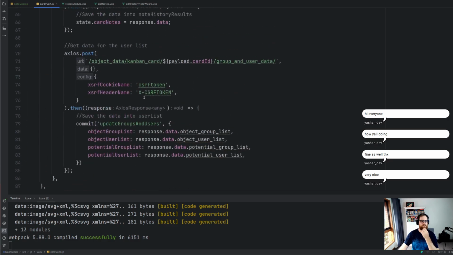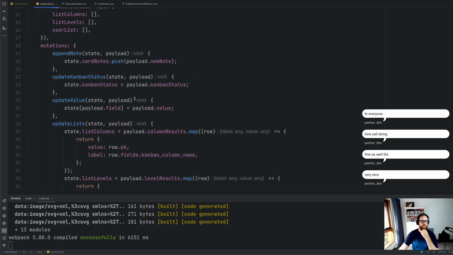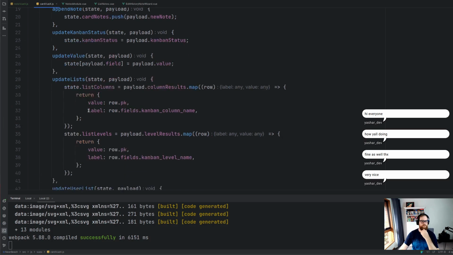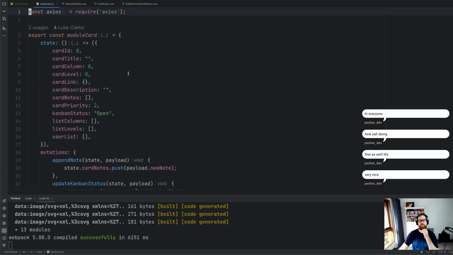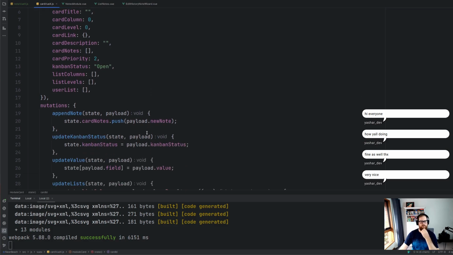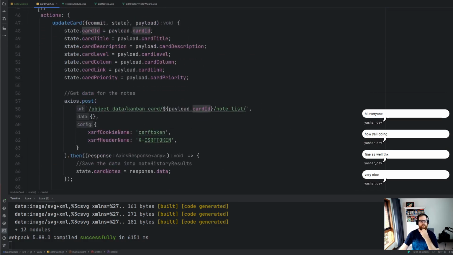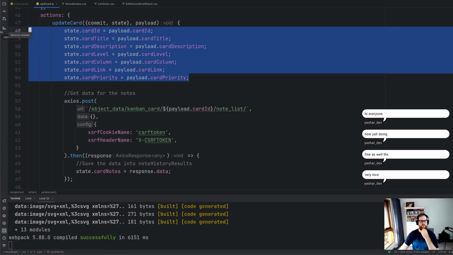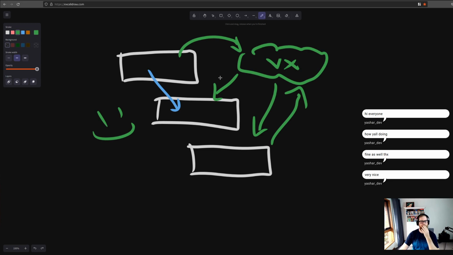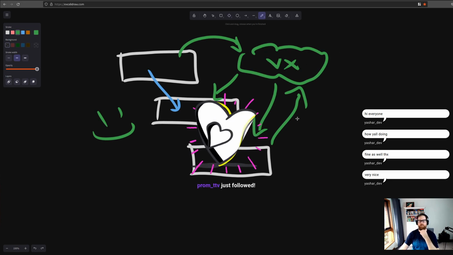Get all cards. Might not be this one that I'm thinking of. So card ID 0, and it's update card. We set all of this. Just thinking how I could do this. What could I do with up here and going down here?